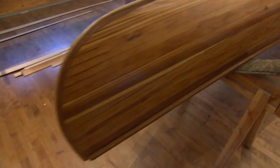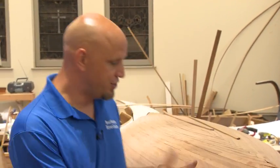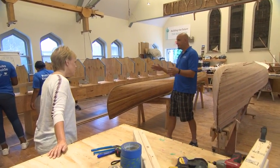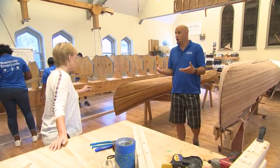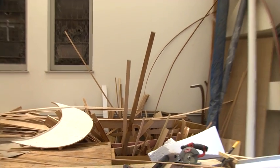I take no credit. The students are what this program's all about. The students who started this boat at this stage put together a plan so that the strips would look the way they do. I didn't tell them. I didn't mandate it. But the reason why it looks the way it does and is this beautiful is the students were like, we want it to look beautiful. So they chose the color of strips so that it matched and made sense.